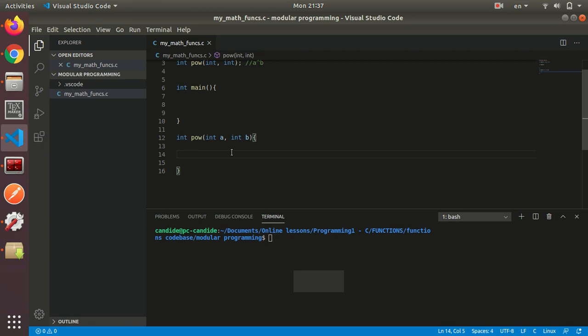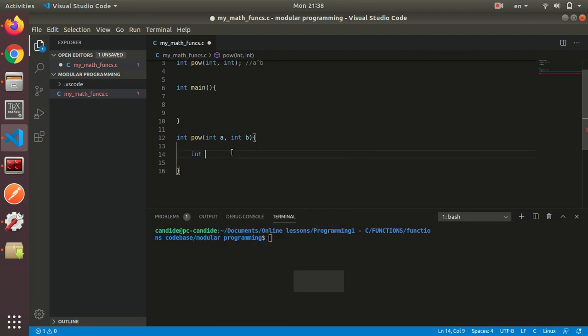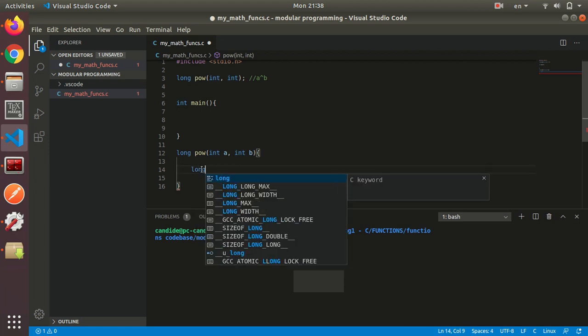So I will not stay on this long. Just because it can get very large, I will put long integer as the return type of the power function, and I will do the same here.